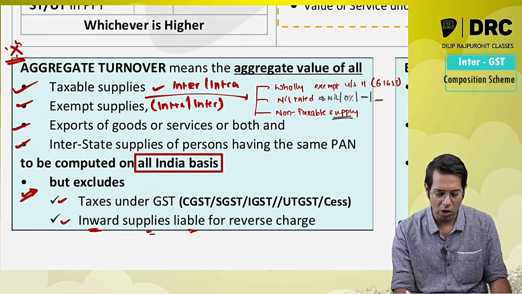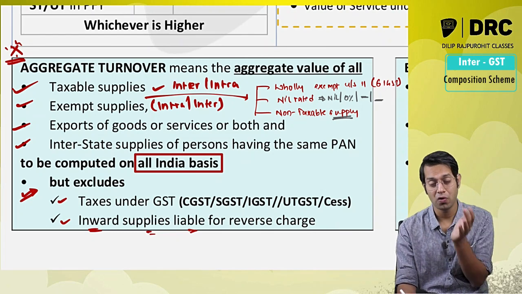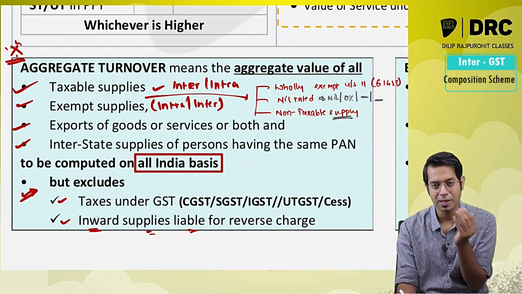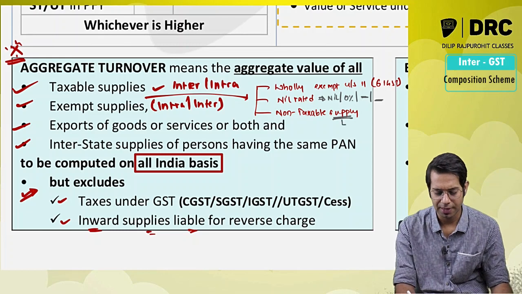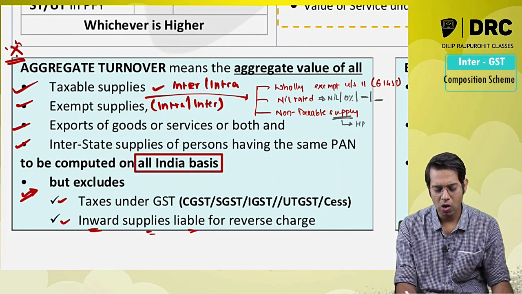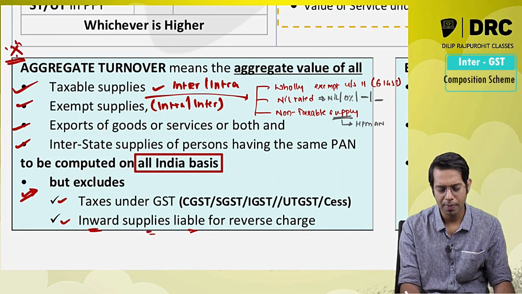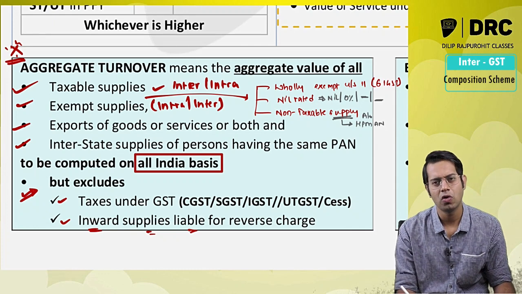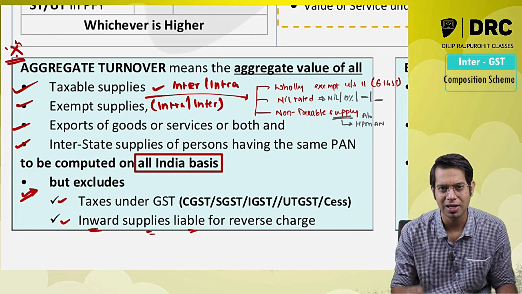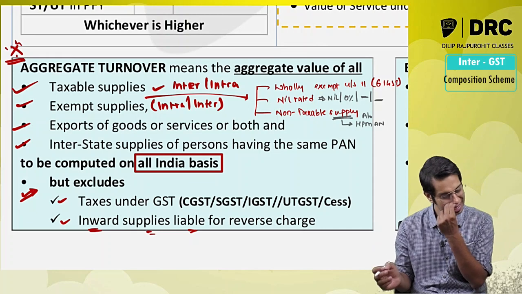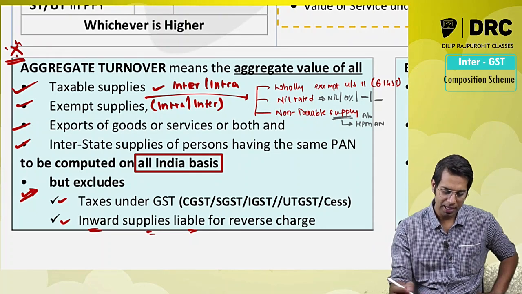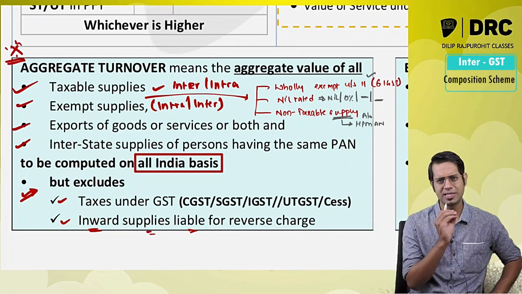And what do you mean by non-taxable supplies? Sir, these are supplies which are not taxable under GST law, basically alcoholic liquor for human consumption. So alcoholic liquor for human consumption is presently not taxable under GST law, therefore these are non-taxable supplies. And for wholly exempt supplies, there is a section called section 11.